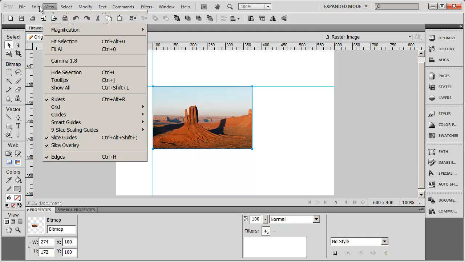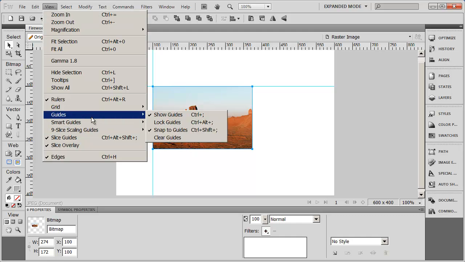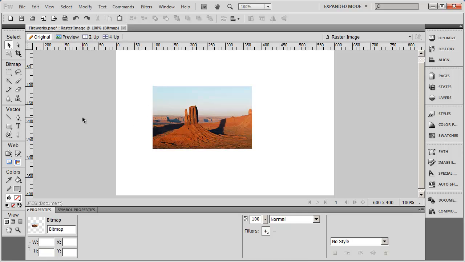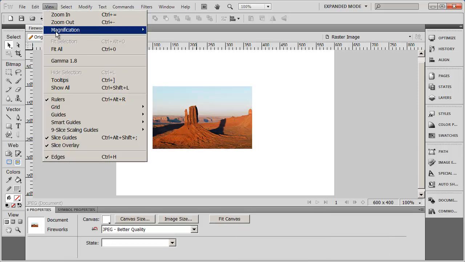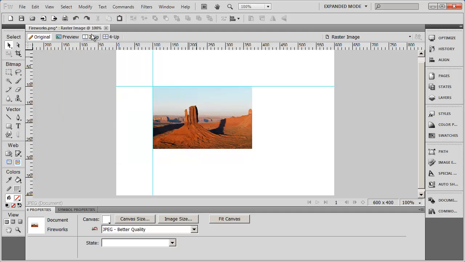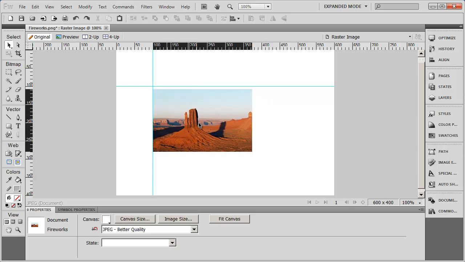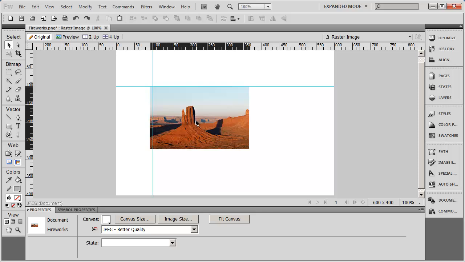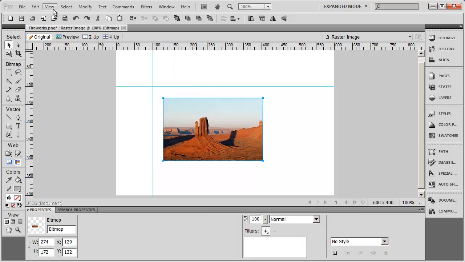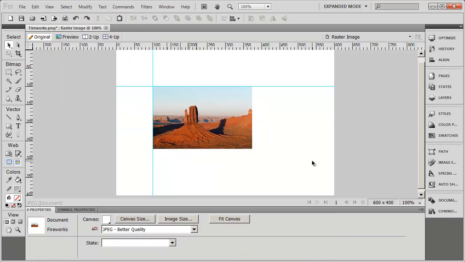If I come here to the View menu, I've got some options here for guides, and one of them is Show Guides. So I can place as many guides on the screen as I want, but when I actually want to see the image without the guides, I can just uncheck that, and now I can look at the image. You can also choose whether or not objects snap into the guides. I'm going to turn the guides back on there. If I uncheck snap, you can see as I start to move towards the guide, it doesn't snap into position for me. But if I turn this back on, snap to guides, and drag that up, it snaps into place.